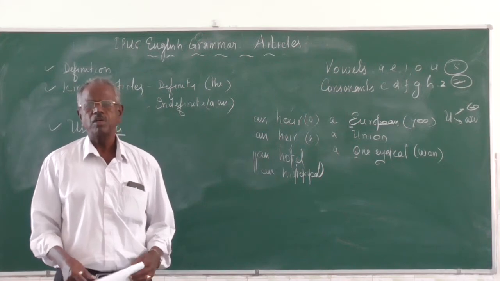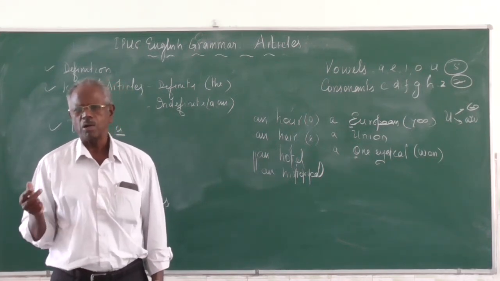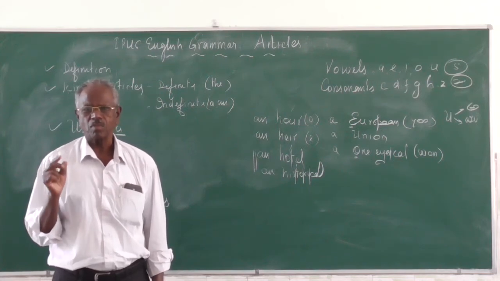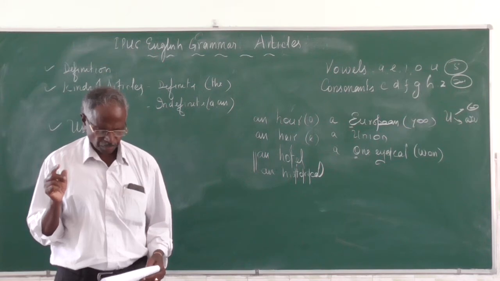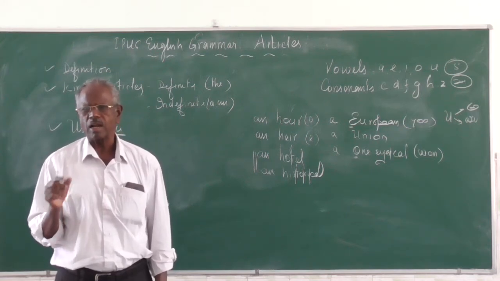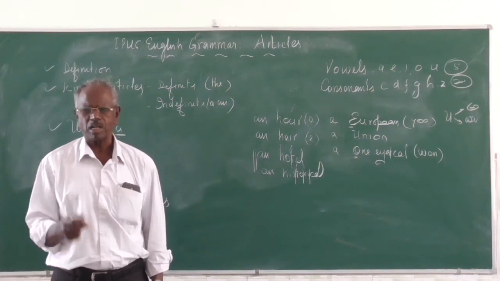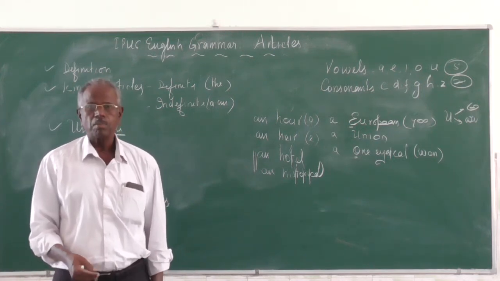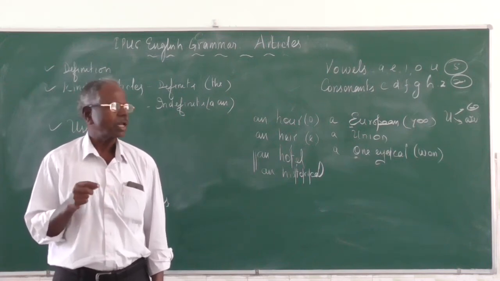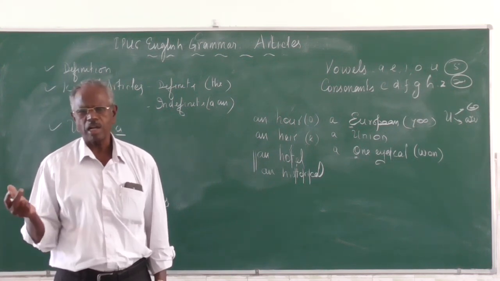Then before names of religious books: the Quran, the Bible, the Ramayana, the Upanishad, the Granth. Then before names of rivers, oceans, mountains and gulfs. All we have to use: the Pacific, the Atlantic, the Himalayas, the Alps. Then before names of groups of islands, should be a group: the Lakshadweep, the Maldives, the West Indies, the Andaman and Nicobar Islands.